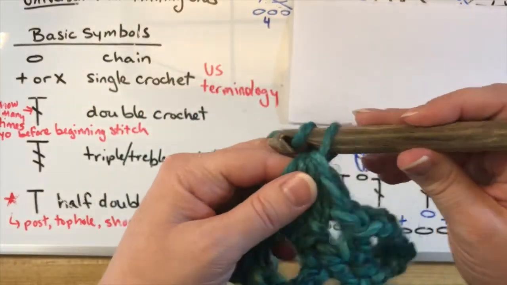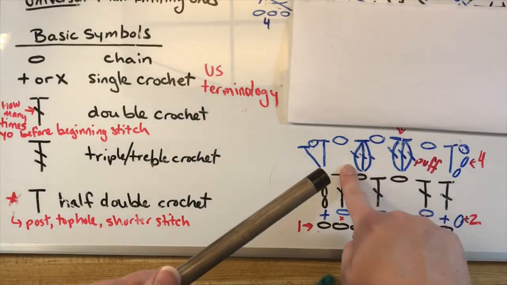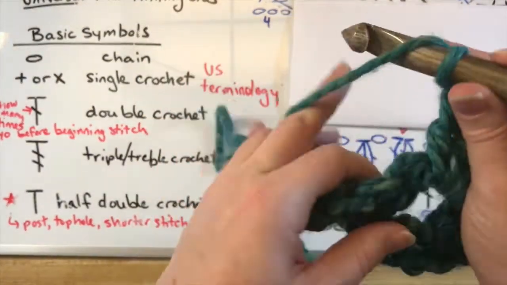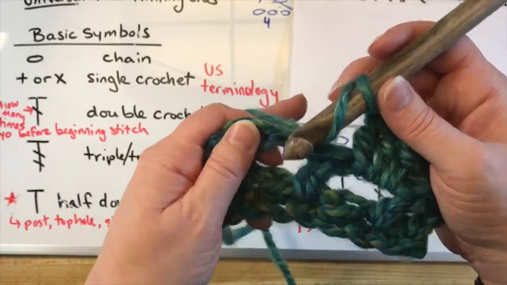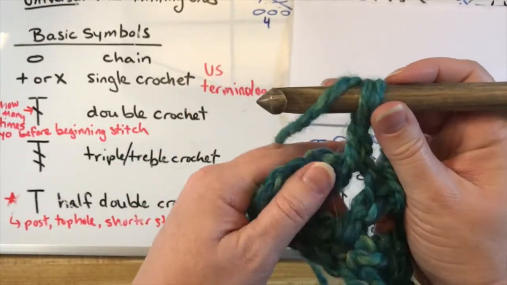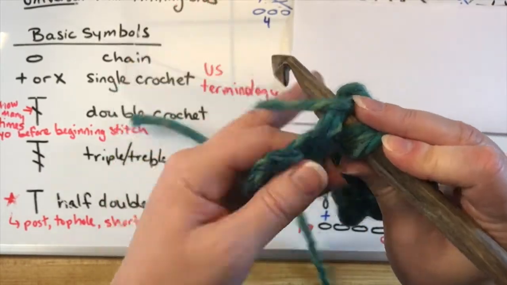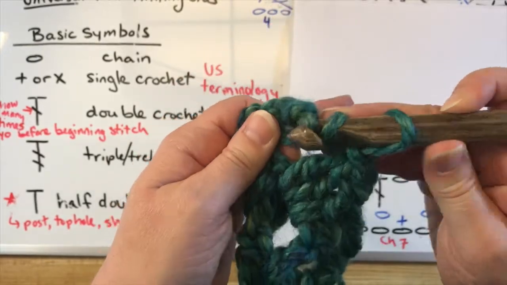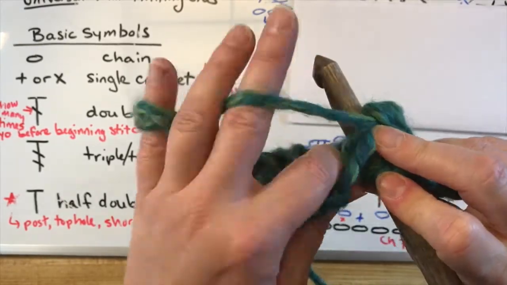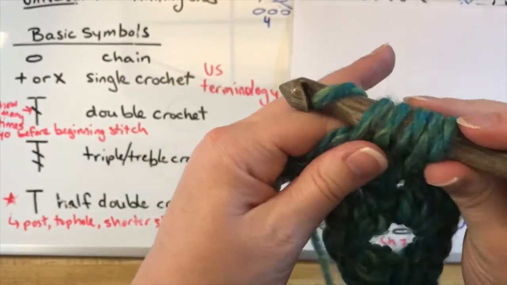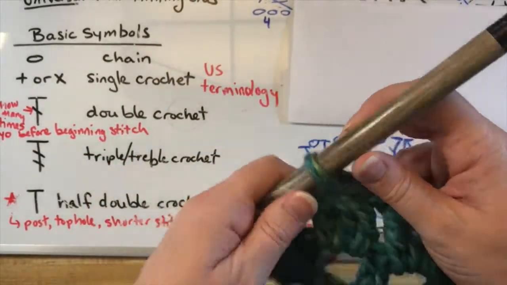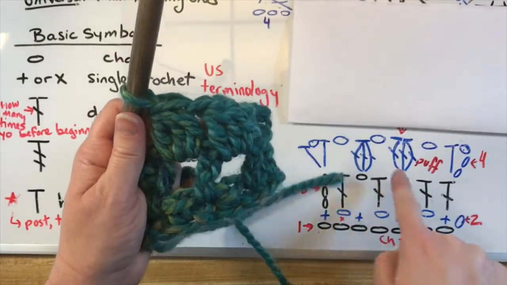Chain 1. Do the same thing again. Start 3 double crochets, but don't finish them. Finish them all together. Yarn over, next hole, in and pull up a loop. Do 1 set of 2. Don't finish it. Start another one. Yarn over, into the same hole, yarn over, pull up a loop, yarn over, go through 2. Don't finish it. Start a third one. Yarn over, same hole, yarn over, pull up a loop, yarn over, go through 2, yarn over, and finish the whole thing off. My 2 puffs.